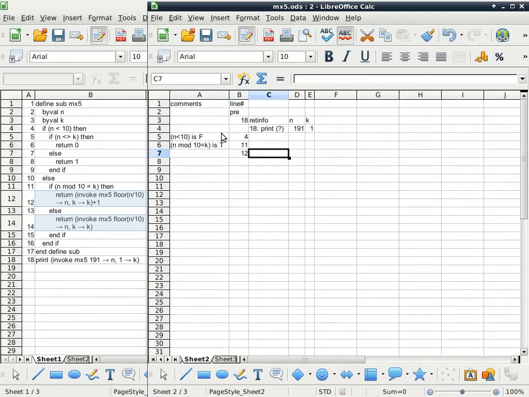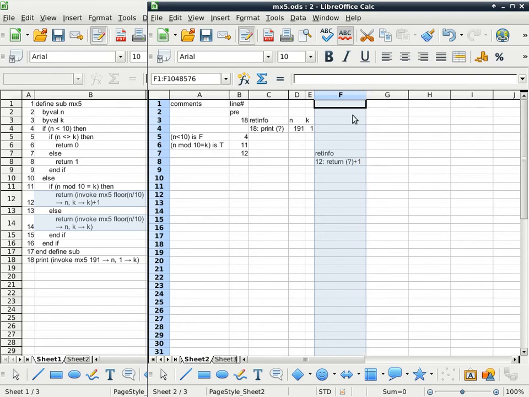Okay, line 12 is our recursive call, but I don't really need to know about this as a return statement or that there's a +1 after that. I'm just saying, oh, okay, it has an invocation of a subroutine, so I have to deal with that first. So once again, we set it up for another invocation. When it comes back, we have to go back to line 12. And basically, we just copy the entire line except for the invocation itself. So in this case, it is return ? + 1, because that's the remaining part that we have to do when we come back onto line 12.